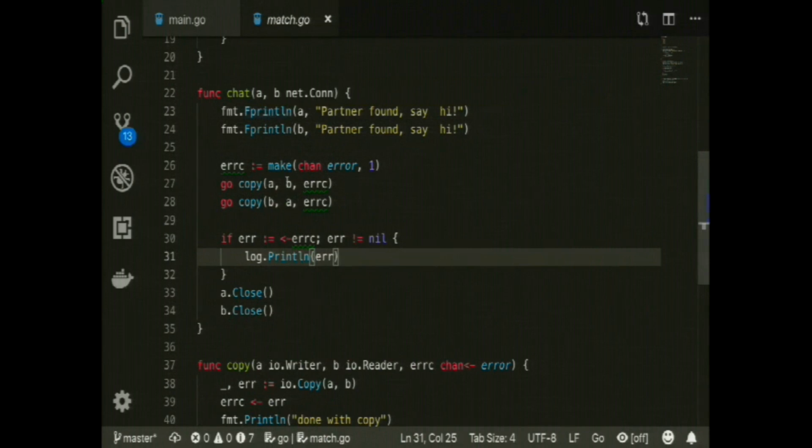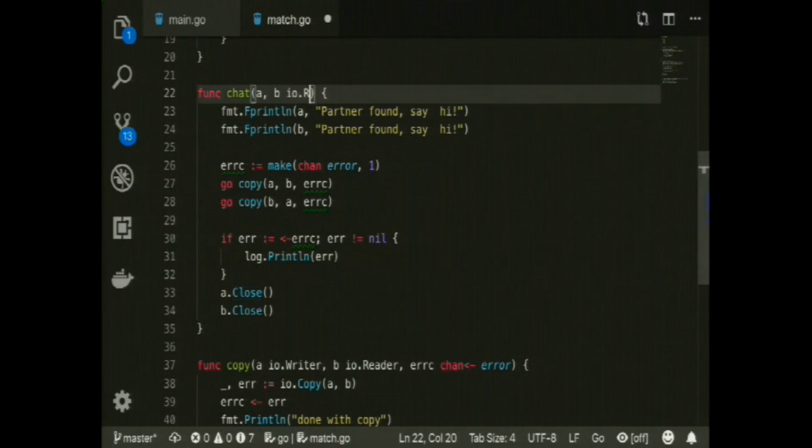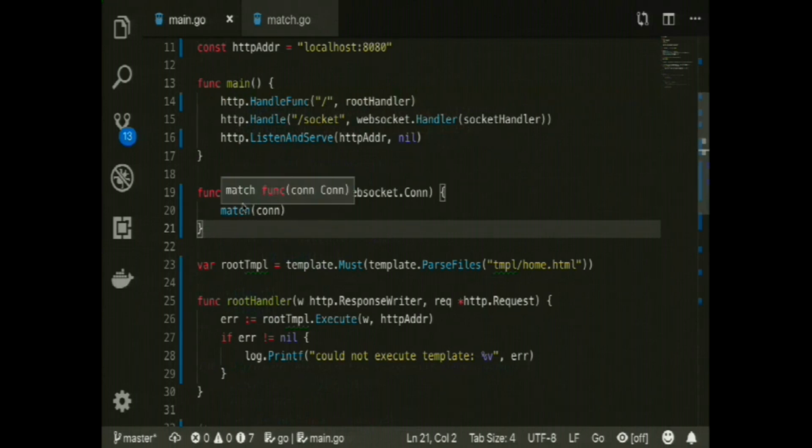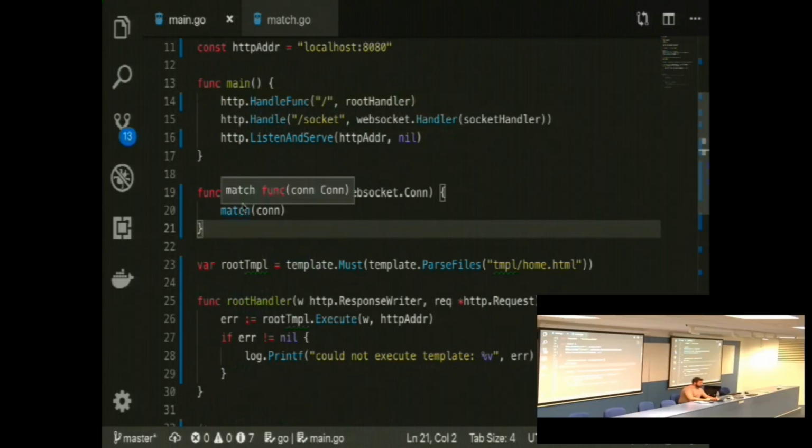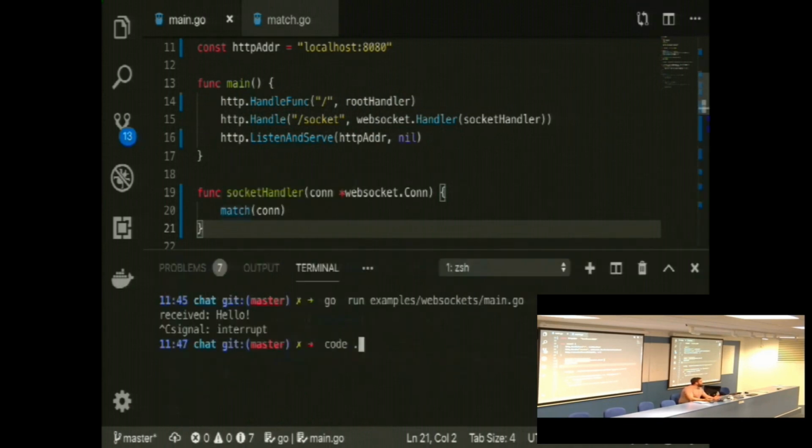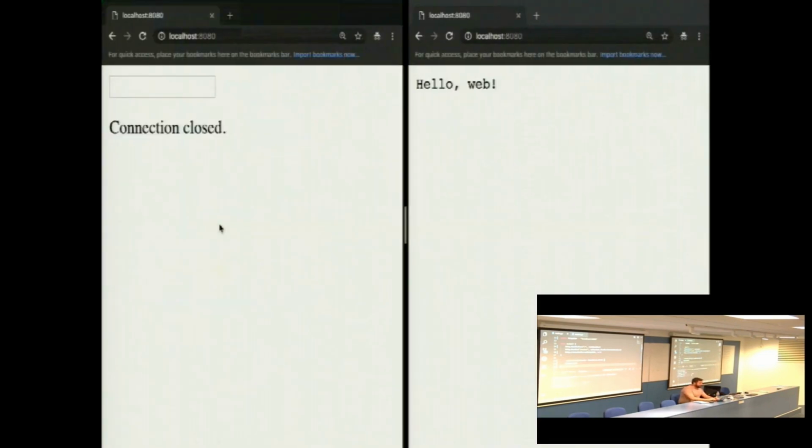What we're doing is writing into it, so we need a writer. We're reading from it, so we need a reader. Or we're closing it, so we need a closer. So we can say io.ReadWriteCloser. That's an interface that has three things: read, write, close. Anything that satisfies those, we're good. So now this works. Now we can pass a WebSocket connection as a ReadWriteCloser, because it is also a ReadWriteCloser. Let's try that and see why it doesn't work.